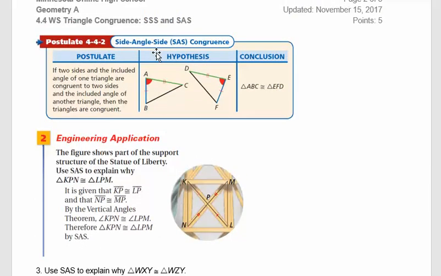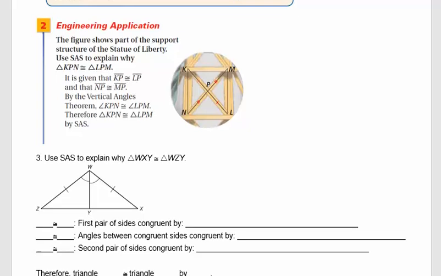All right, then we're going to talk about side, angle, side. That is when you have two pairs of sides that are congruent to two pairs of sides in the other triangle, and the angle between them is also congruent. So side, then an angle, then another side. The two sides are both touching the angle that is marked congruent. So as before, we have to have three things. We have to have two pairs of sides that are congruent, and then we have to have an angle between them congruent. So when we do number 3, 4, you have to have sides, then an angle, then a side that is congruent. You can write given, or reflexive property, or vertical angles.